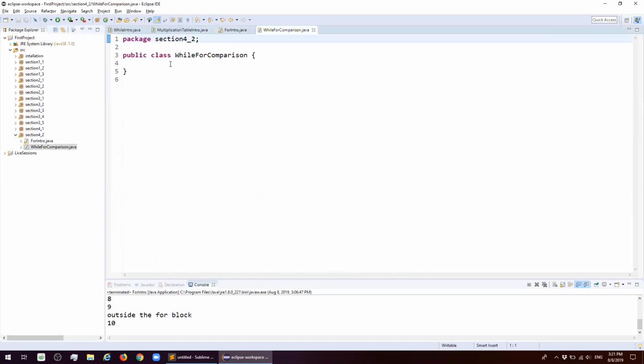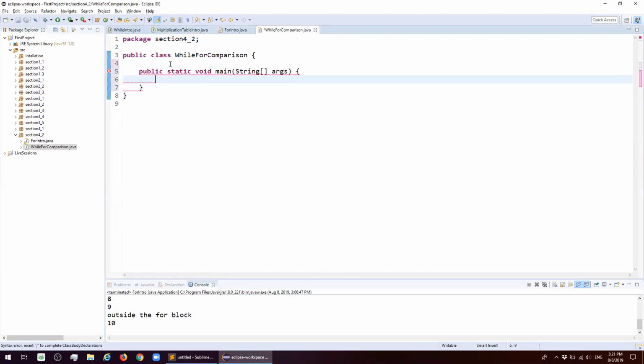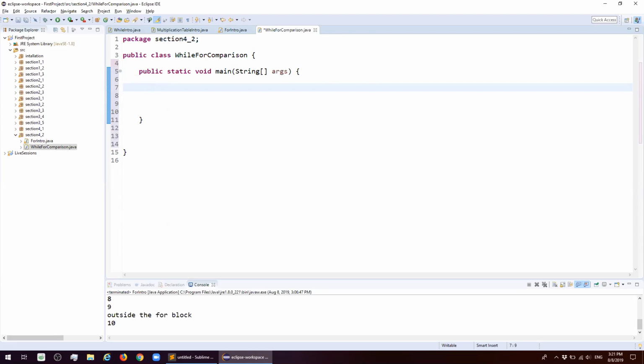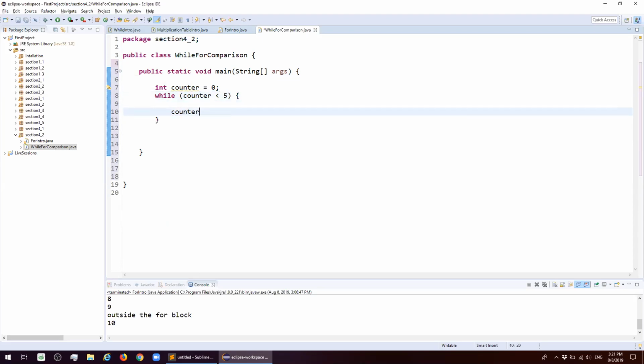And now that we know about encapsulation and generalization, we can afford to write our initial logic inside the main method, and then we will encapsulate it inside other methods. So let's look into the basic while statement. We said a while statement has to take a value: while counter is less than 5, update the counter, and print it out.